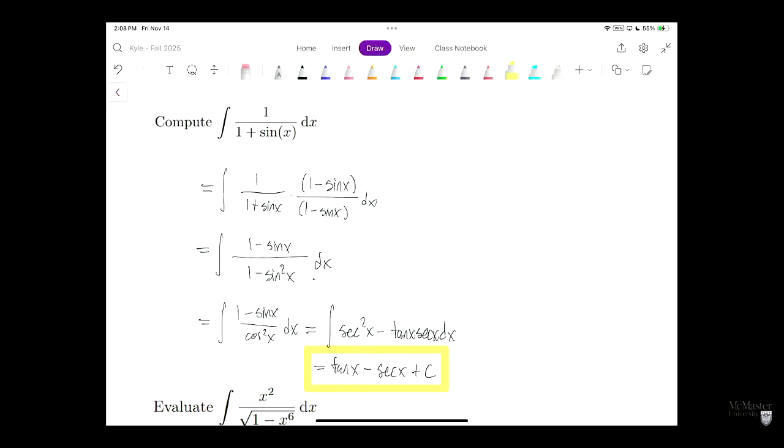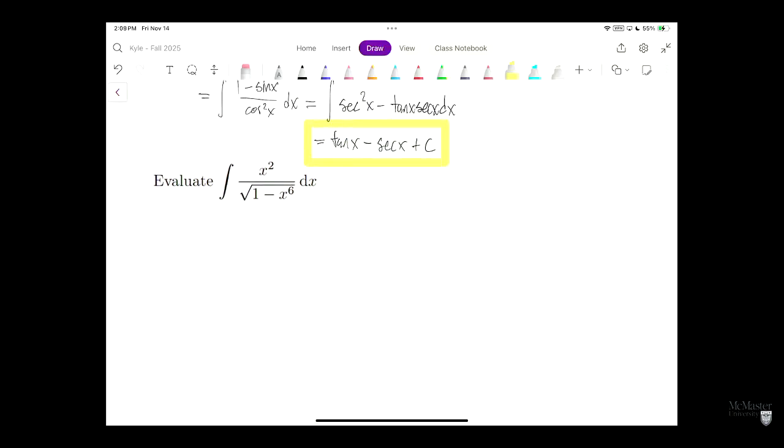Yes, Ava. How are you able to identify when it's going to be more useful to multiply by the conjugate? We should think back to our rules from our limit calculations, when we also often multiply by the conjugate. We see that we have a 1 plus sine of x. We know that if we multiply by the conjugate, we're going to be able to simplify that denominator using our cosine squared of x. So I guess just seeing that we're going to use trig identities in the denominator, that's how we can take a look. Okay, let's keep going.